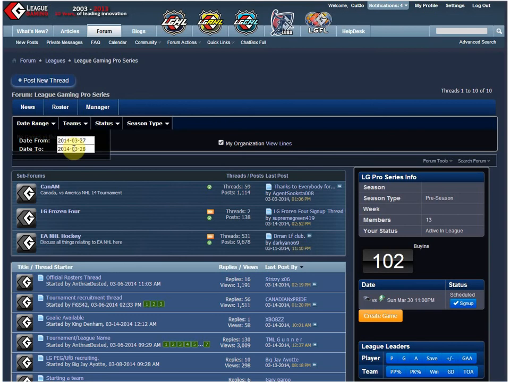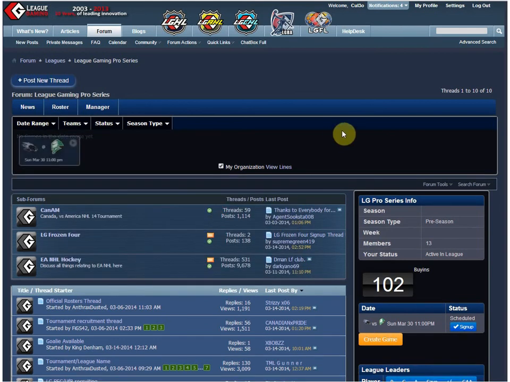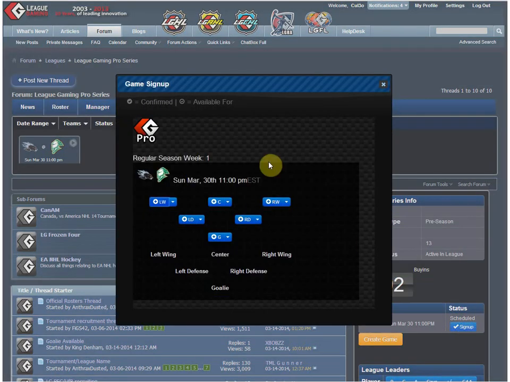For example, if I change the dates here to anything, I'll see that there's the actual game. So now regular users for both teams will see a sign up button, so they can quickly click it. And it's basically a modified version of what you see under the chat box. But you can see right here, okay, there's the game.